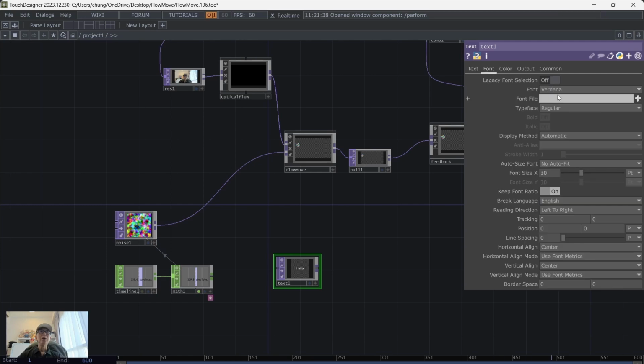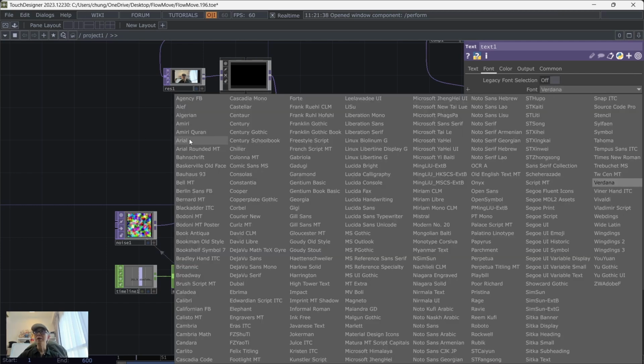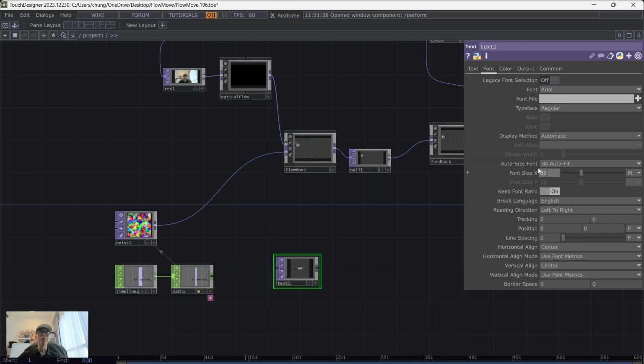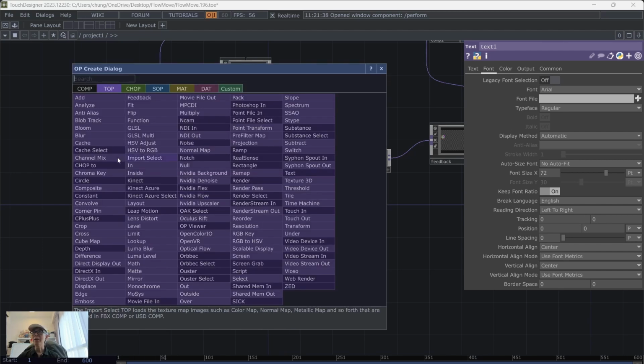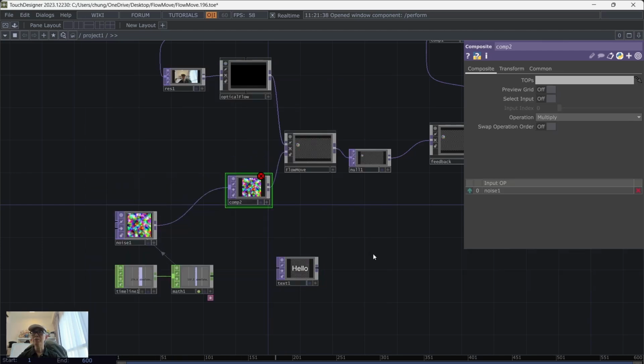So I use the default Arial font and make it bigger with the text around here, and then we can add a composite to put the text on top of the noise pattern.